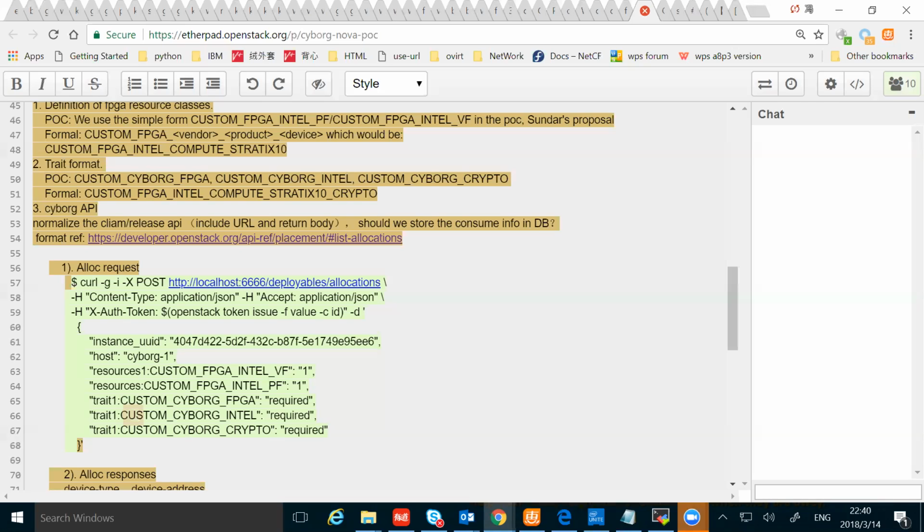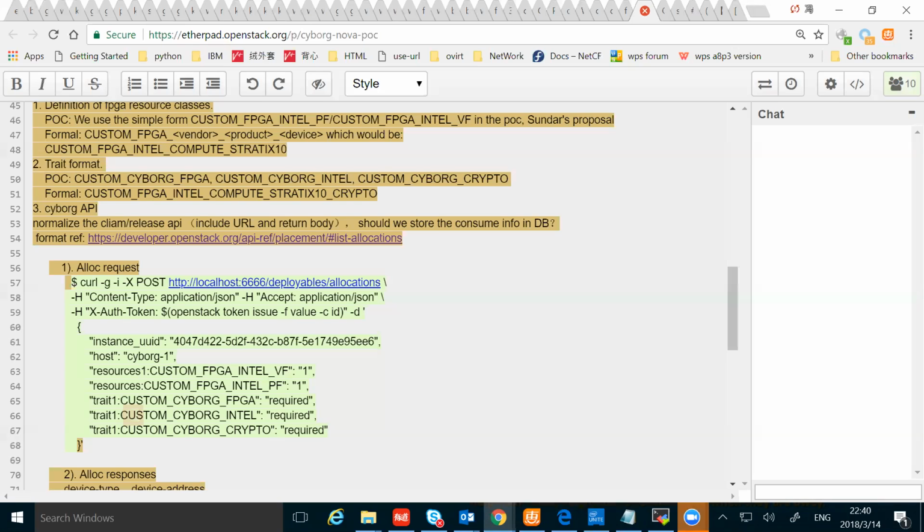Alex, are you asking like if there's some network disruption or something where the Cyborg agent cannot report to the placement service an accurate inventory count? Will that affect the scheduling of instances to that compute node? Is that what you're asking?